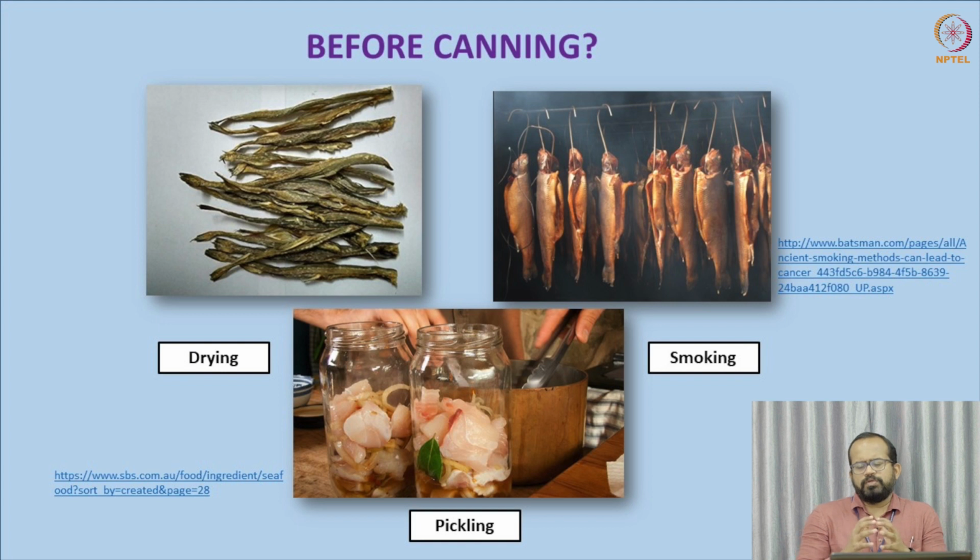So, in order to store the surplus production of seafood, the technologies we had at that period of time were actually adopted from natural conditions, like drying, salting, smoking, and pickling methods. The products subjected to these processes at that time did not have much consumer demand. If you take the example of drying itself, as you know, we remove the moisture content of the fish.